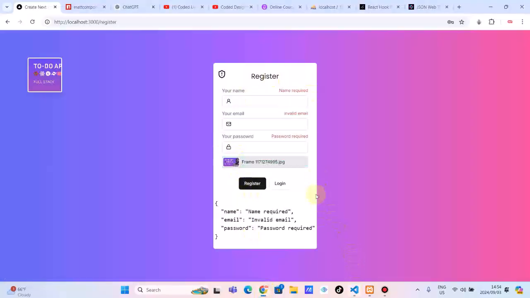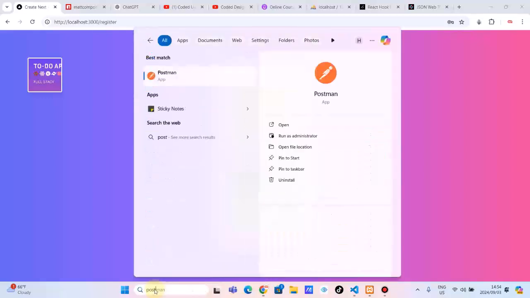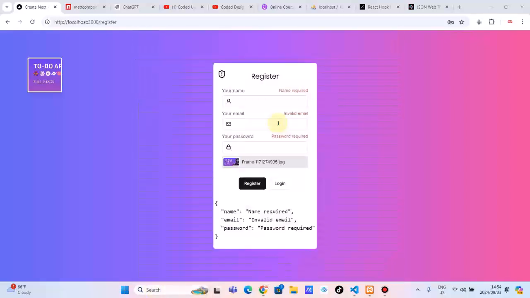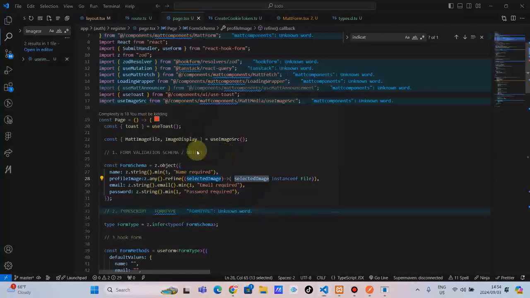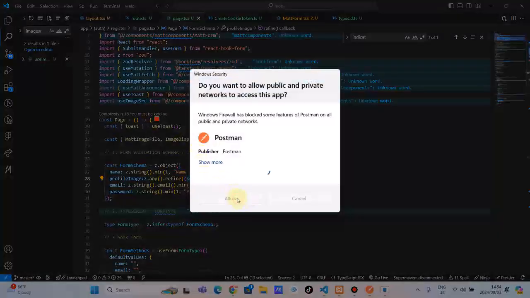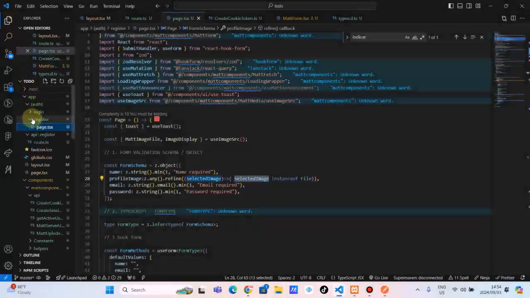Now let's discuss important things. Let me open Postman here. Postman is just a piece of software that helps you with API calls. Let me just give you a background. Here we are doing front end, as you can see, struggling with the front end things. This part of our code, the API part, where is it?